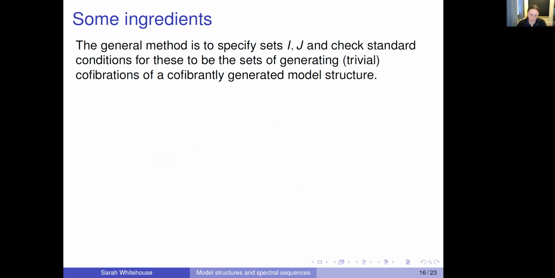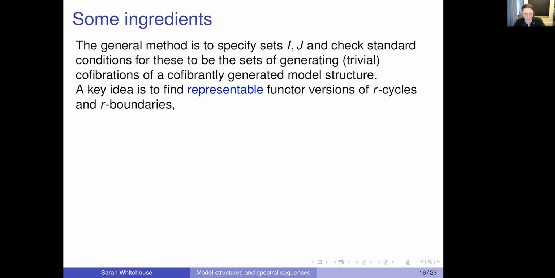What you do is you specify some sets of morphisms in your category, and you check a standard list of conditions which tell you that those sets are the generating cofibrations and generating trivial cofibrations of a model structure. So that's the general plan, and then you have to think about how you can actually specify suitable sets for those cofibrations.